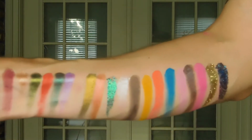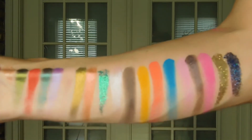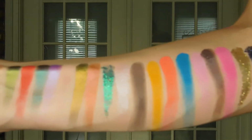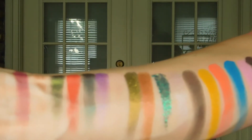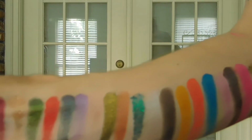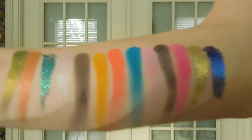You guys, what do you think? I know my swatches aren't the best, but I feel like even just the shimmers, there's a bunch of shifty shades. And not shifty in a bad way either. They just have that shift and they're so gorgeous. This is without the ring light because I feel like the ring light was giving off a little blurry effect. But yeah, alright, now back to the last of the video.